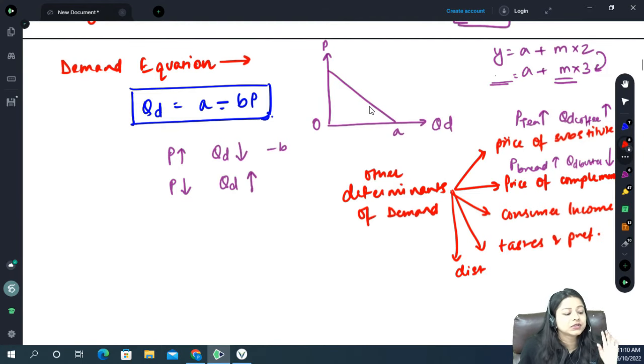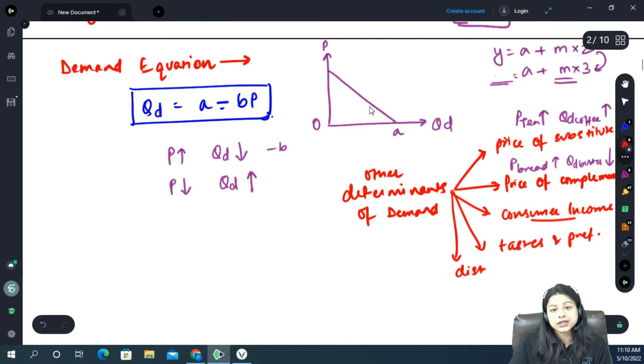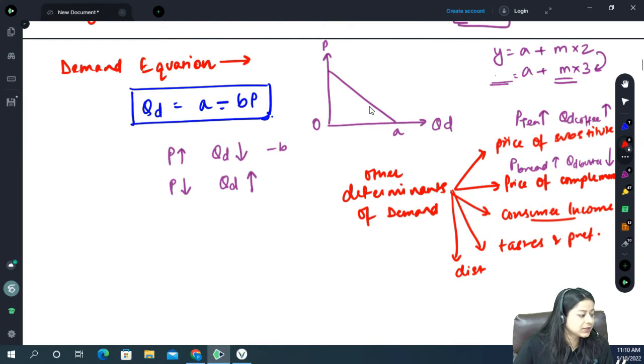Jay is saying tastes and preferences will come under the income concept. No. How will it come under the income concept? For example, I gave you an example of Samsung, right? My friend is earning maybe less than me, but his preference is to buy Apple products only. So he will buy an Apple product, but I am buying a cheaper phone, let's say 10,000 or 20,000. So it depends on your taste and preference, right? It does not depend on whether you are wealthy; if your income is high, your taste and preferences will not necessarily be very high. It's not correlated, right?